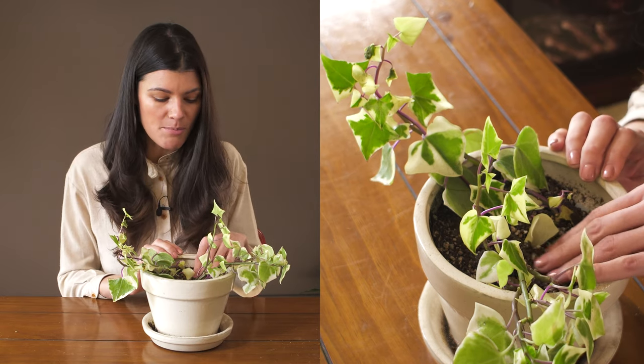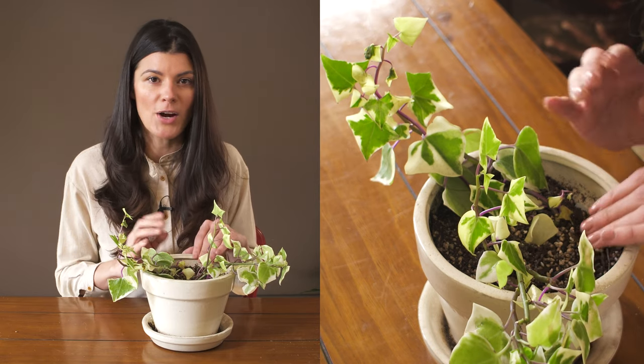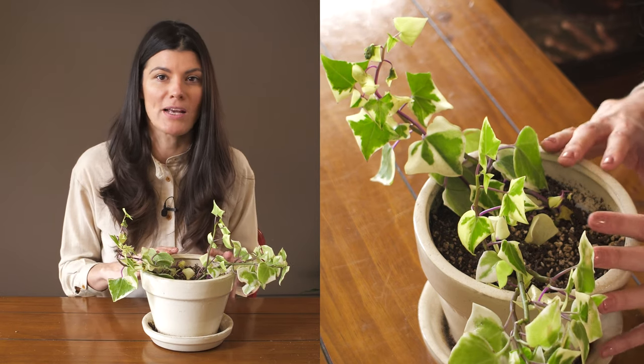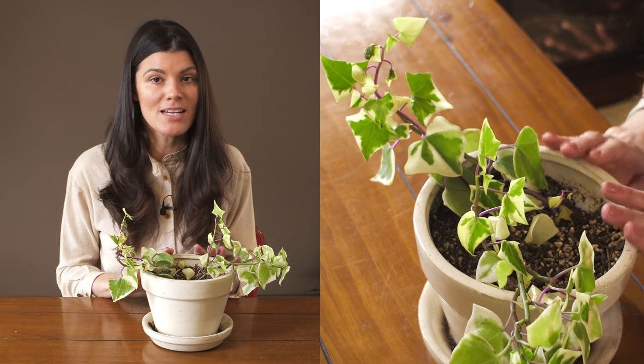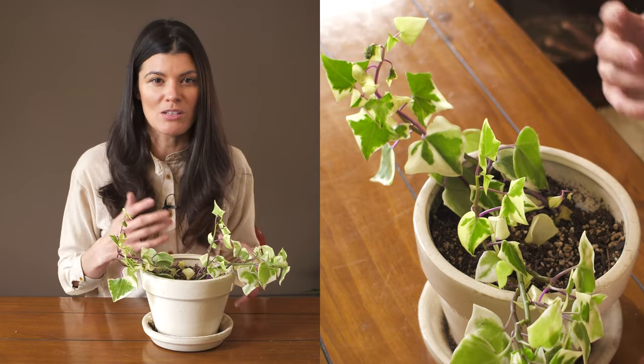You'll notice the growing medium I have it in is a little more of a regular potting mix with added perlite. I tend to put a bit more perlite in to give it a more airy mixture. This plant doesn't need a tremendous amount of humidity — anything with that kind of thick cuticle usually means it doesn't need much humidity, which is all very good.